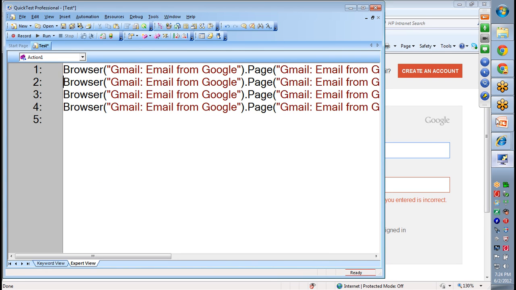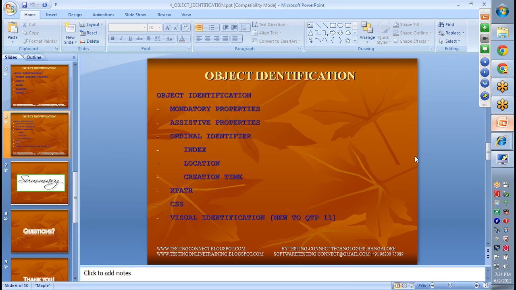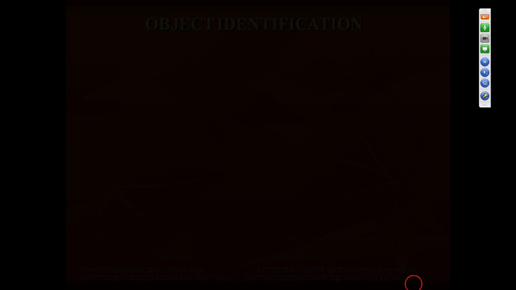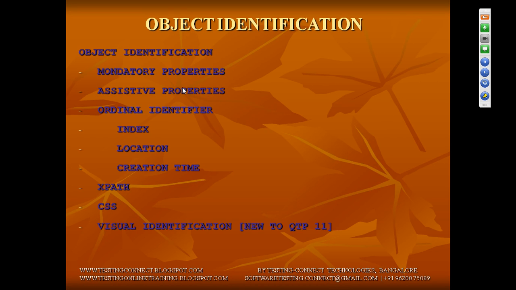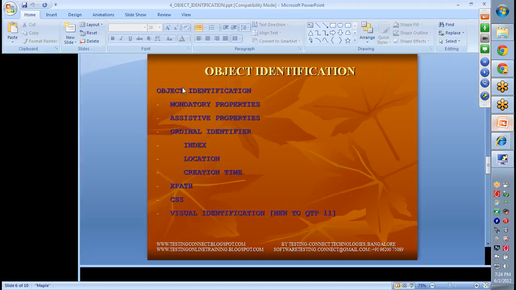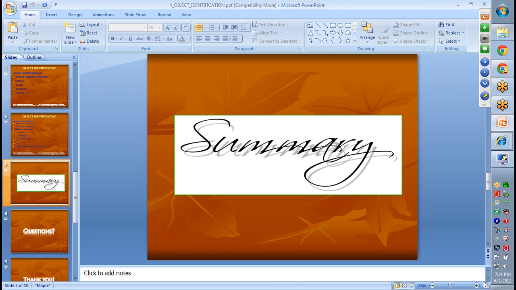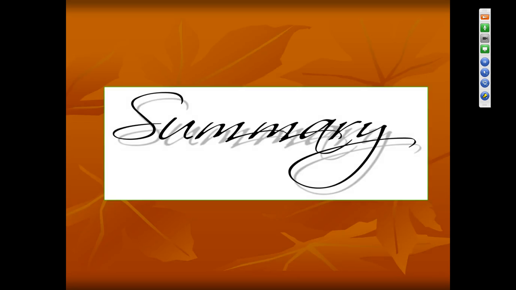This is nothing but object identification. It's very simple. Only thing is you have to go through it 2-3 times and analyze, then it will get very easy.